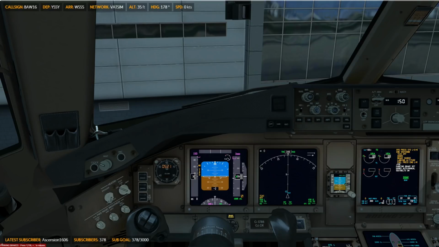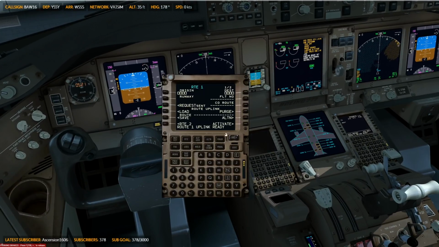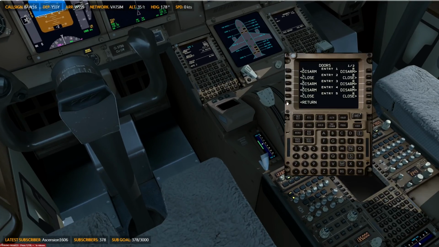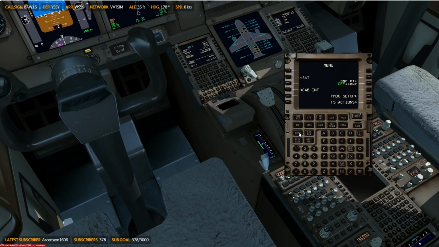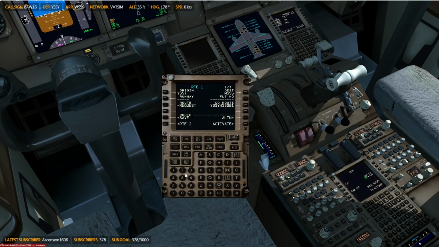Okay, so as far as loading the aircraft goes, did that just load in? Yes, it did. So we'll load that route. And we will go back to here in the middle FMS and we'll go to payload. Zero fuel weight, 226.3, which is there. And then the fuel is 68 tons, but we'll take 70 just to be on the safe side. And that's everything sorted. Runway, I don't know just yet. Speed V1 6. We've got about 8 minutes before we need to push back from the gate.